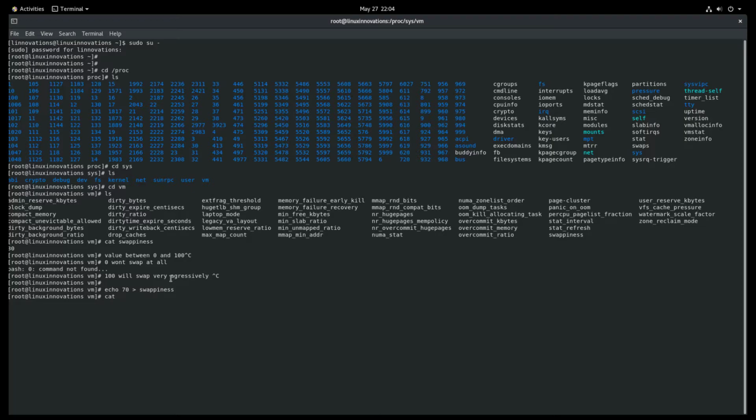And that will be the new value that the swappiness kernel parameter will take in. Let's put the old parameter back, which is 30. Okay, so the old parameter is back.